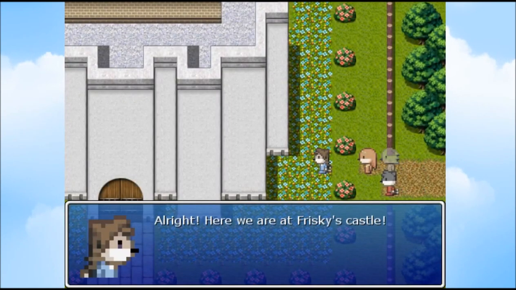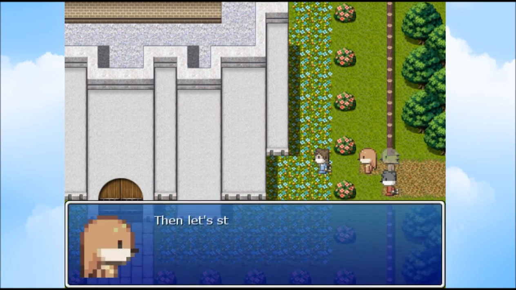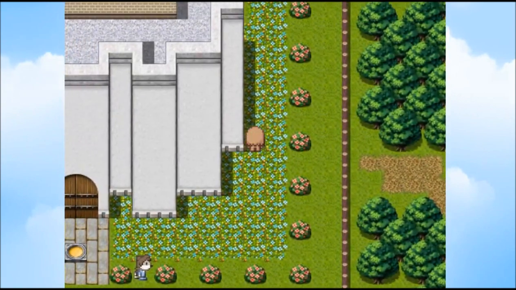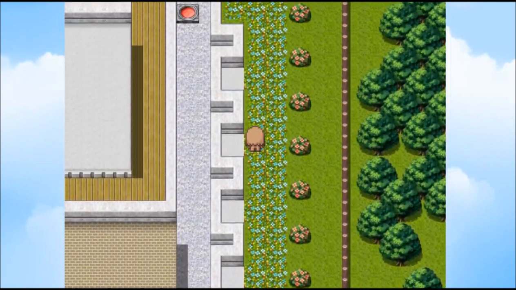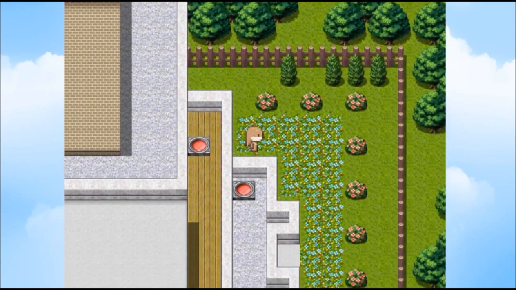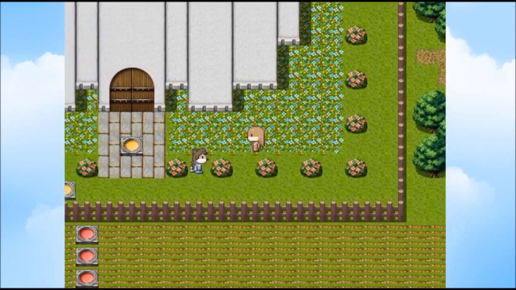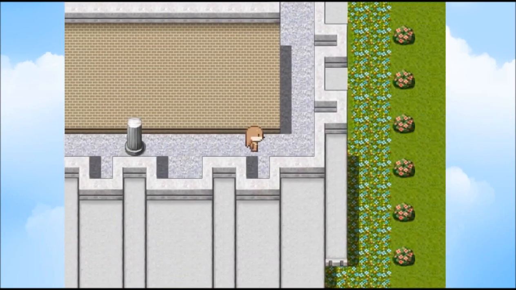Let's do it. So this is Pudding's search level, but rather than 3 pieces of paper that Gel had to find, Audrey's got to find 1, I think. Maybe 3. I think it's just 1 key to Frisky's house, and it's randomly generated out of like 20 spots, or maybe less, maybe like 10. Either way, let's explore the outside of Frisky's castle.